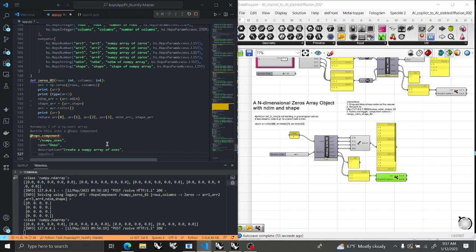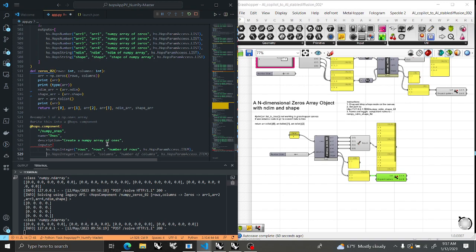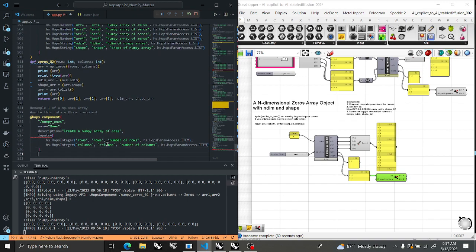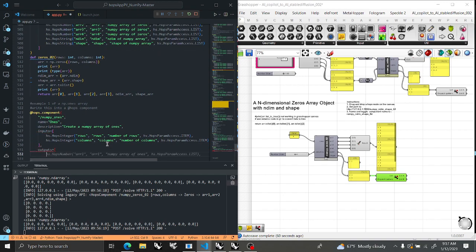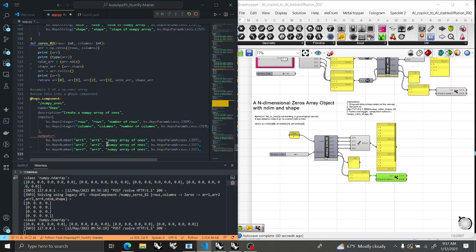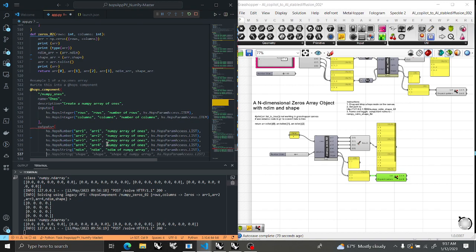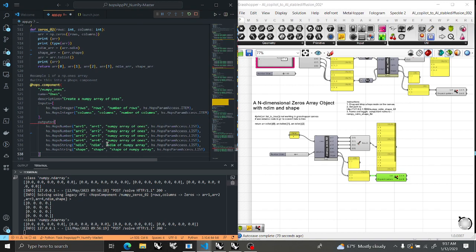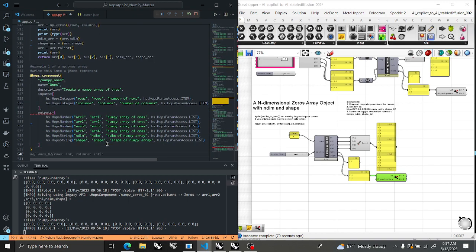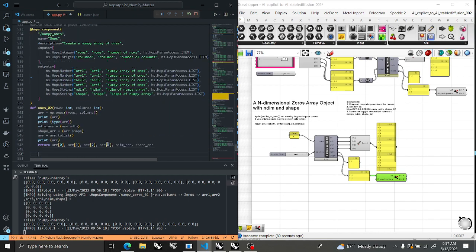Ones, create a NumPy array of ones. Inputs, in comes the rows, in comes the columns as an item. That's it. Output, and you're going to get your 1, 2, 3, 4. There's 4. I should get my dimensions, and I should get my string. And that's it. And we'll get our definition. It will produce a ones row and column array, shapes and everything, and we're done.